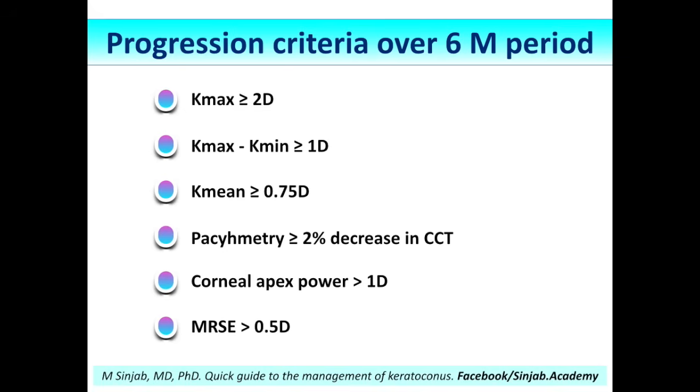And if the patient comes to our clinic with some pictures by another machine that we don't have, we cannot say that, okay, we will capture the cornea by our machine, and then compare the parameters on our machine with those of the pictures of another machine. We cannot do this. We have to decide on only one topographer. And as you see here, we have several parameters. At least there should be changes in 3 of these 6 parameters over a 6-month period.